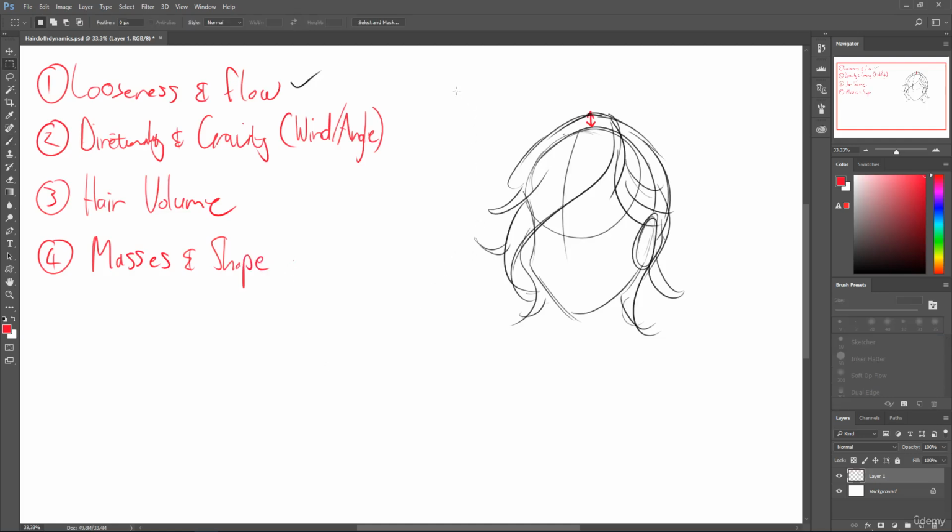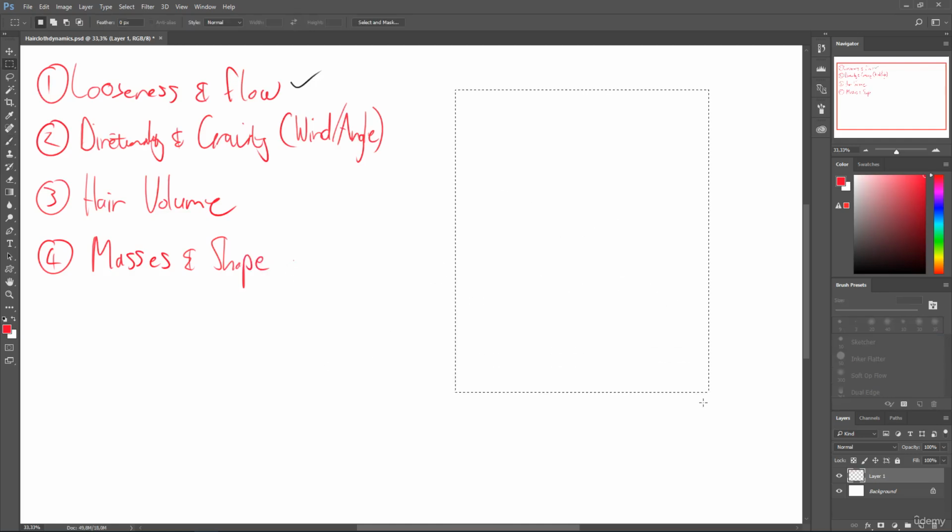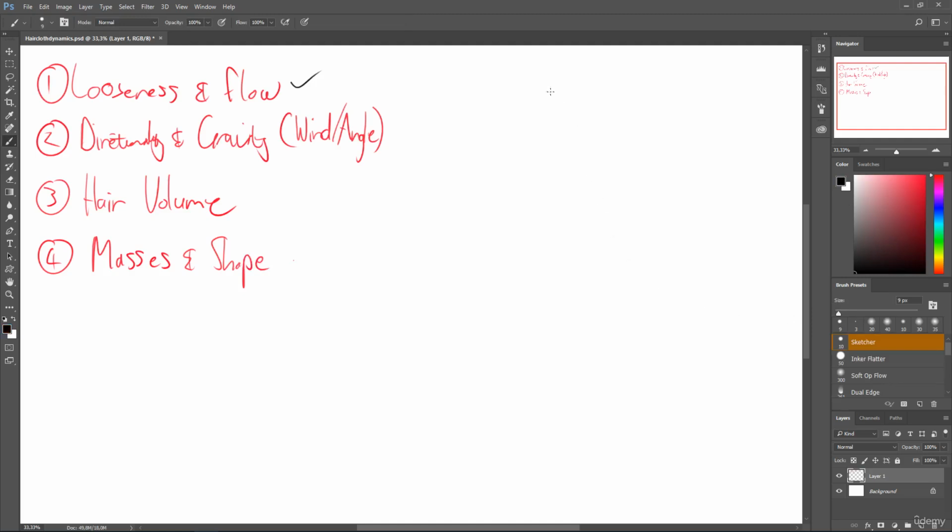And what we mean by this is that we want to make sure that we're thinking in a rough and refined sense in terms of workflow. So if I'm drawing my character here, we'll get another head going here, that when I'm planning the hair, I'm not drawing the hair. And when I'm drawing the hair, I'm drawing the hair, right? I'm not planning the hair.